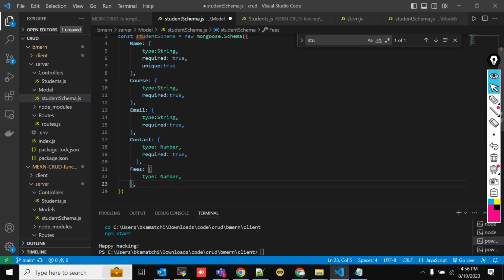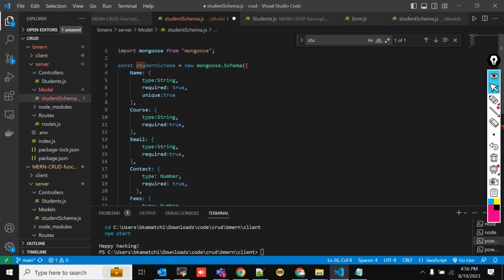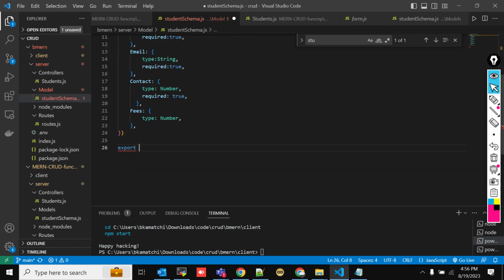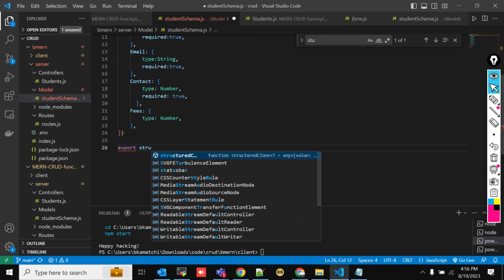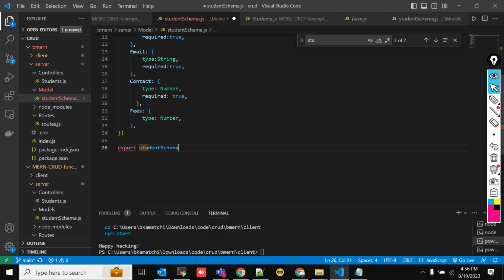Okay, so now we have to export it, right? What you have to export? Export the student schema, right? What is the exact thing you have to do?